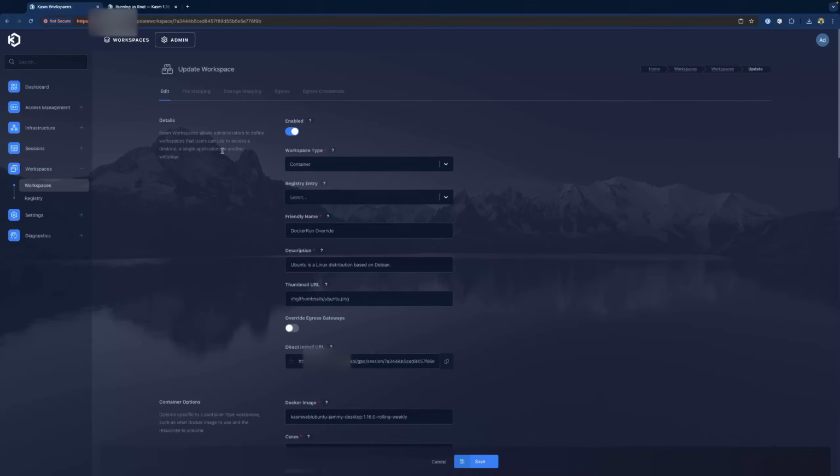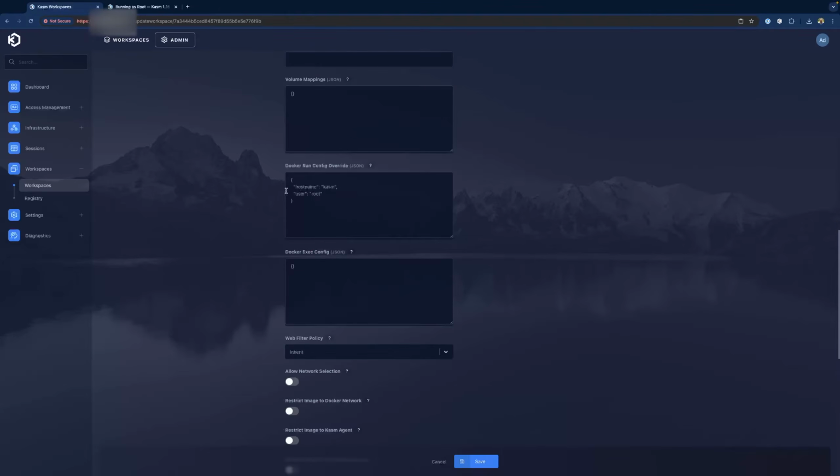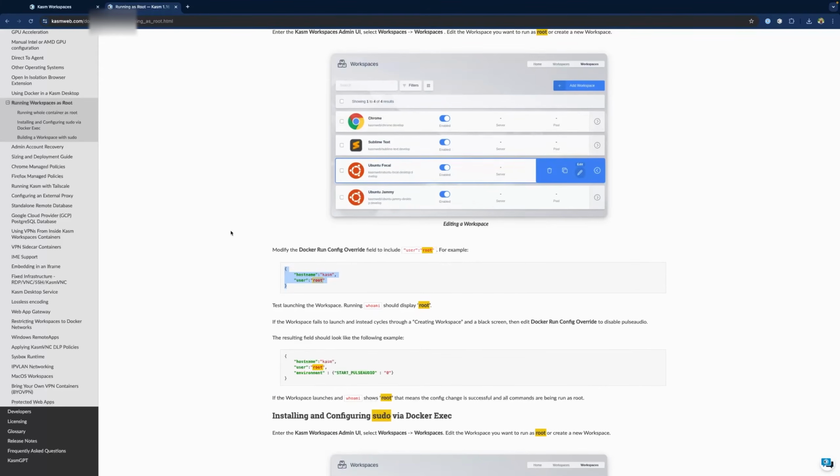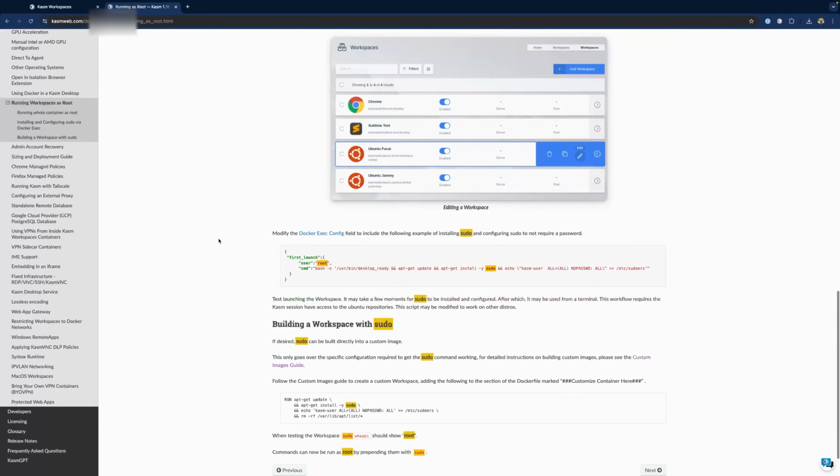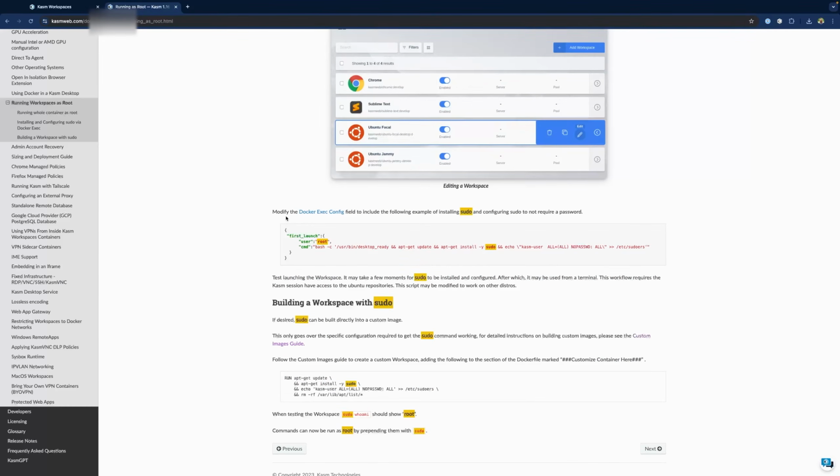Alternatively, we can also modify our Docker exec config, which is right below. And I guess first I'll clean this up to get this back to the default. And for Docker exec config, I scroll down here in our documentation, modifying the Docker exec config field to include the following examples of installing sudo and then configuring sudo to not require a password.